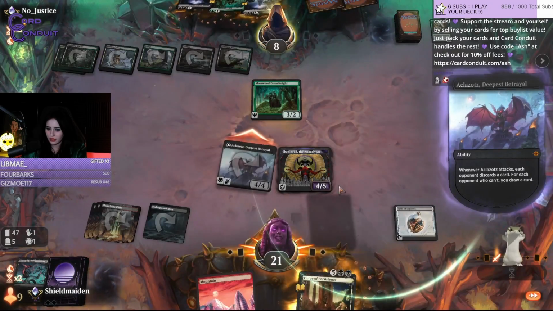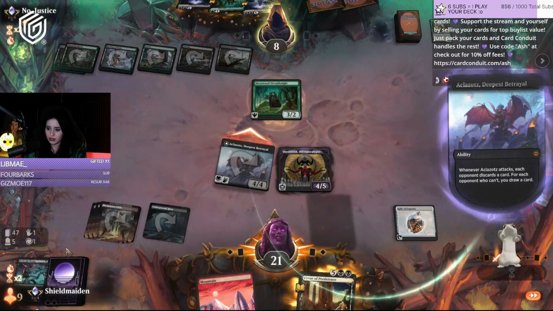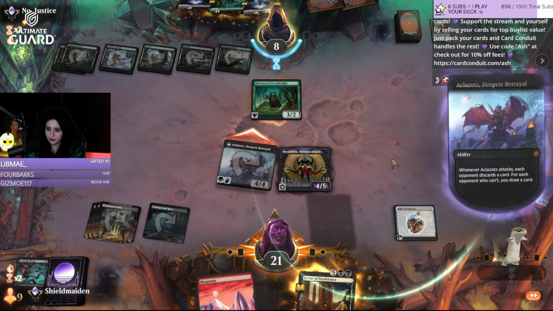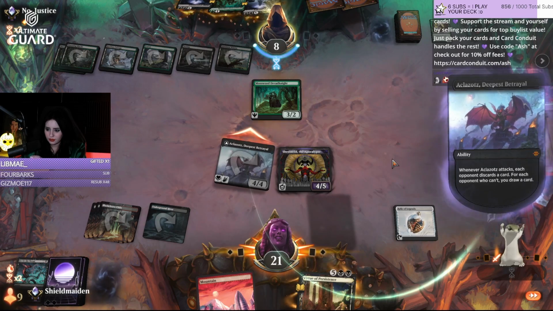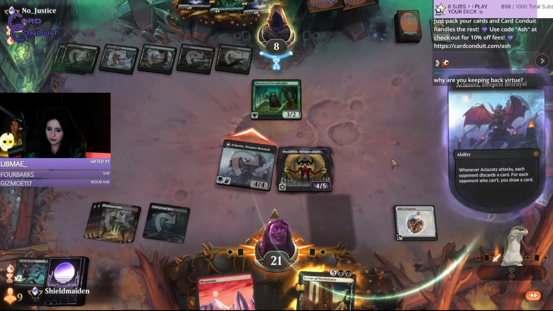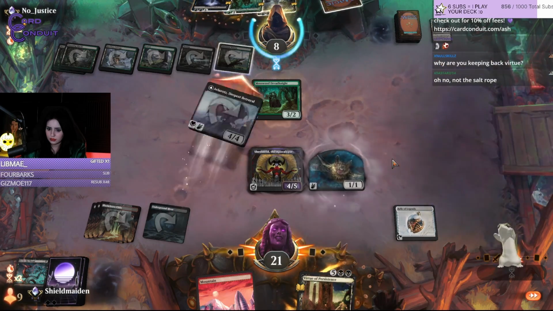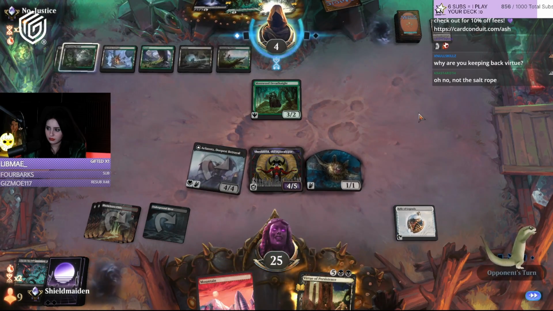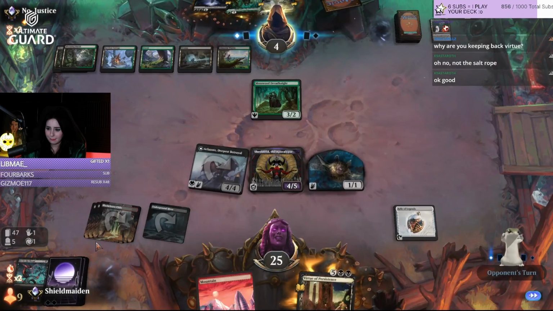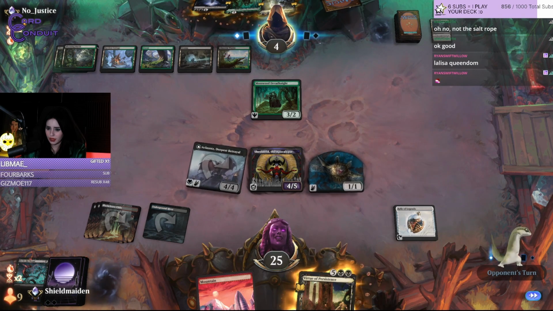I think we have them though. I think we're in a good spot here. We're literally just playing 4-color good cards. Similar style to Slogurk. 4-color good cards. Still winning games. Why are you keeping back Virtue? I'd rather play Shouldered as an attacker. Yeah, I'd rather have a 4/5 attacker than be able to reanimate things right now.